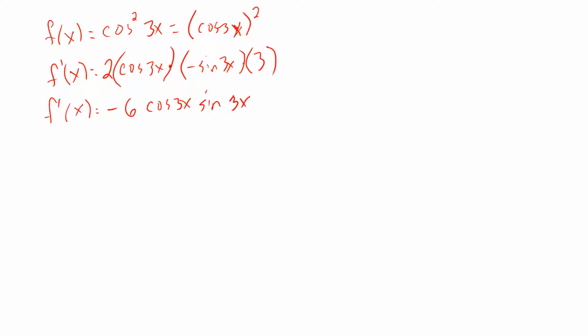What if we have f of x equals cosine of x cubed? In this case, only the x is cubed. Notice the difference between the two. There's a reason why I'm showing you that, because that's a common mistake, misconception, whatever you want to call it. So in this case, only the x is cubed.